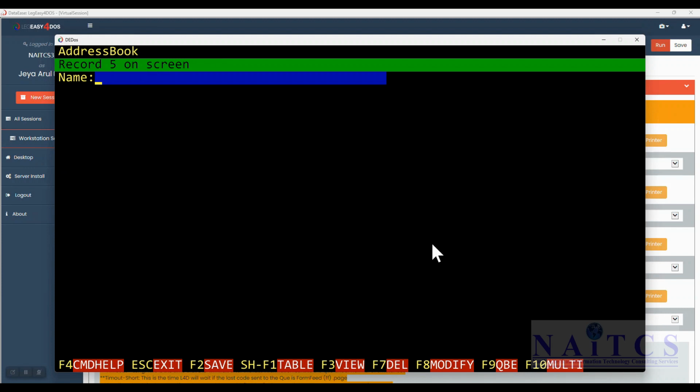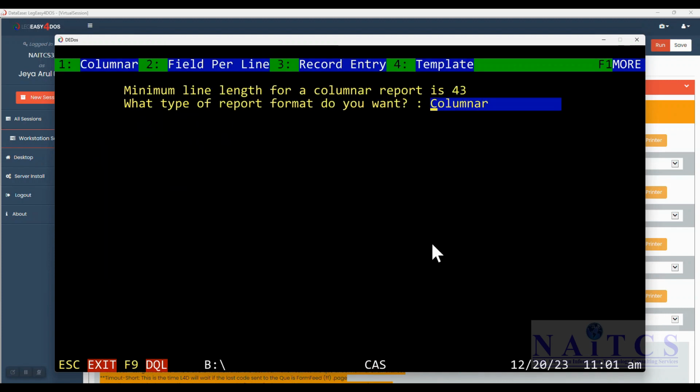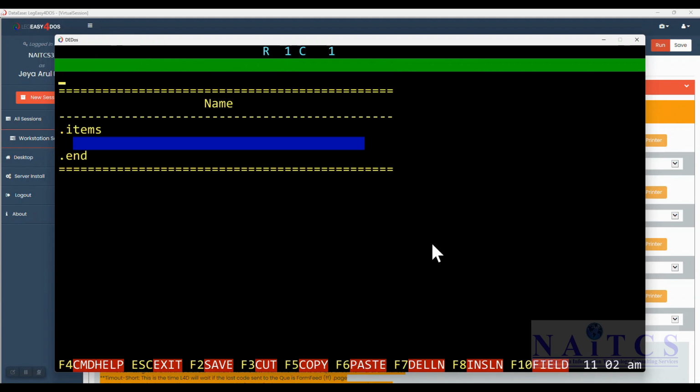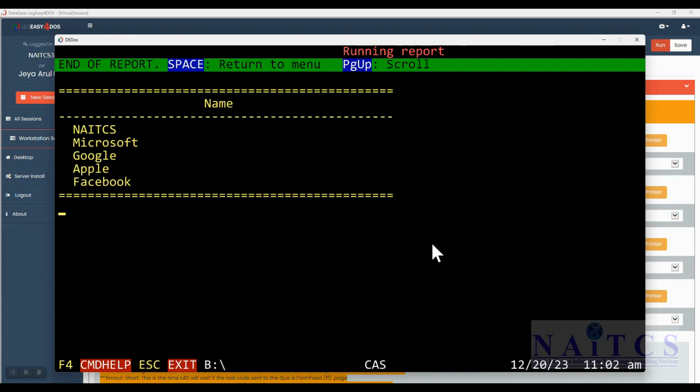So now to create a quick report, F9, and I'm sure you know how that works. If not, that's for another day. So quick report, I'm going to create format. I'm going to keep it as it is, and then I'm going to run it to screen first to see how it looks. So this is how the report is going to look. Simple, because it's for demonstration purposes, I wanted to show a simple report.